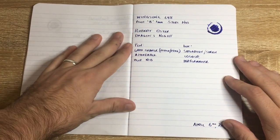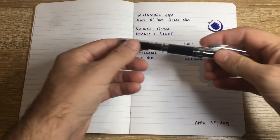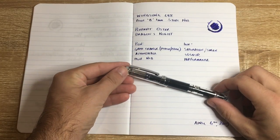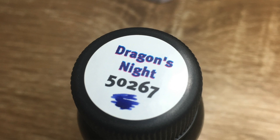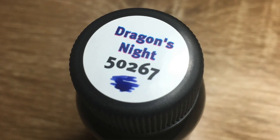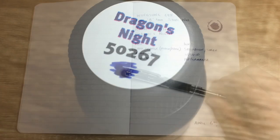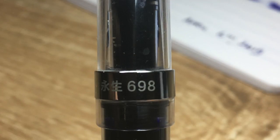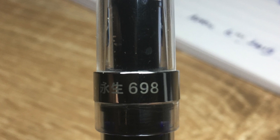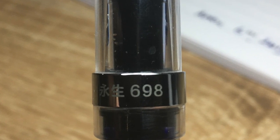This week we have the Wingsung 698 and Robert Oster's Dragon's Knight ink. Now, this is a cool ink. It's relatively new. It only came out earlier this year. And this pen came out, I think, almost 2 years ago now. And it sort of changed the scene, as you'll see in just a second.